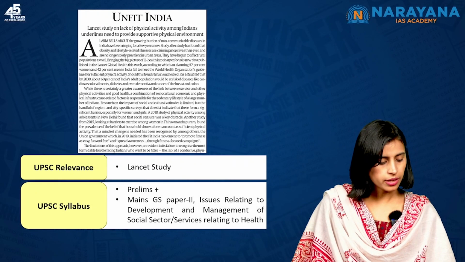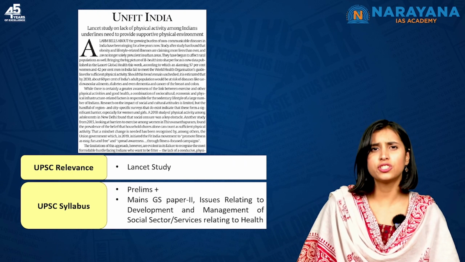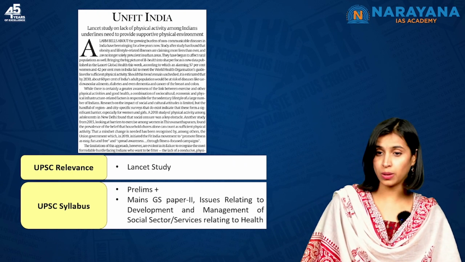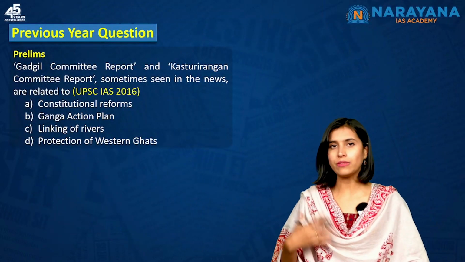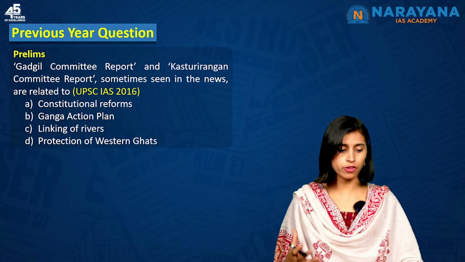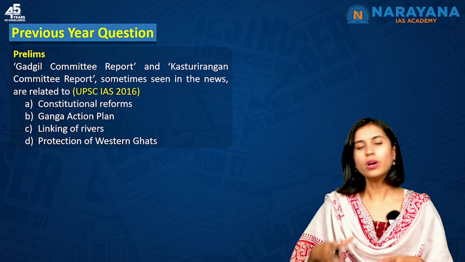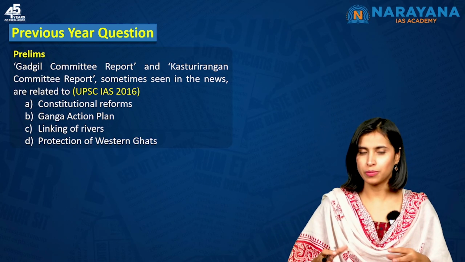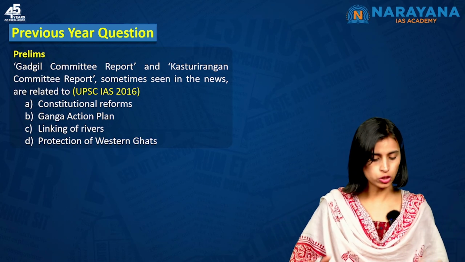Moving on to the next article, that is Unfit India, which is a Lancet study, and this comes in the GS Paper 2 prelims as well as mains, because health is an important topic, and the sedentary lifestyle is becoming a very important topic everywhere, and UPSC can definitely ask a question. In this scenario, this report will come very handy to you, because the Lancet has come up with this study by taking the data from the WHO.